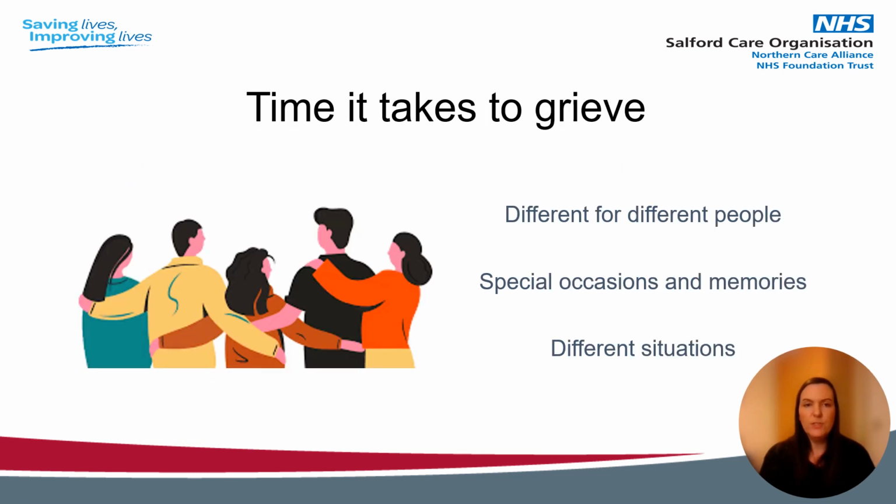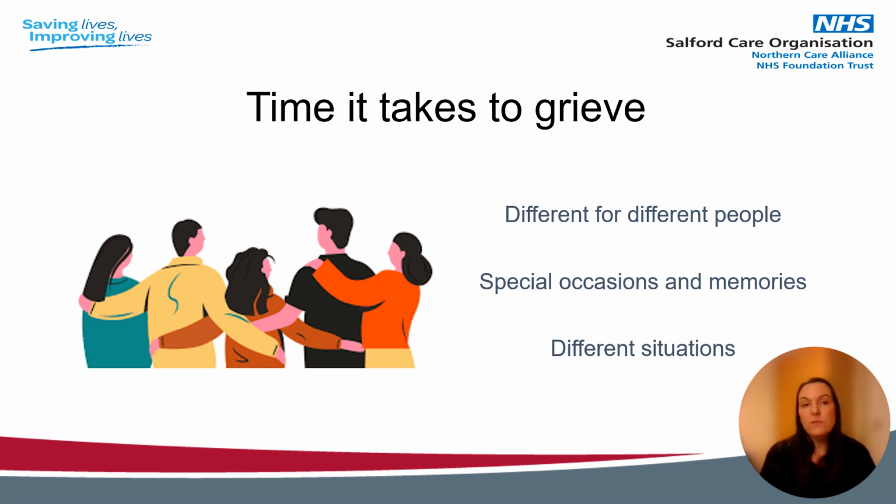In this section, we talk about how the length of time to grieve isn't set, and that for different people it might take a day, a week, a month, a year or more. We also explain that whilst the person might feel okay one day, they might not feel okay the next day. It's important for people with learning disabilities to know that there is no right or wrong amount of time to feel okay.